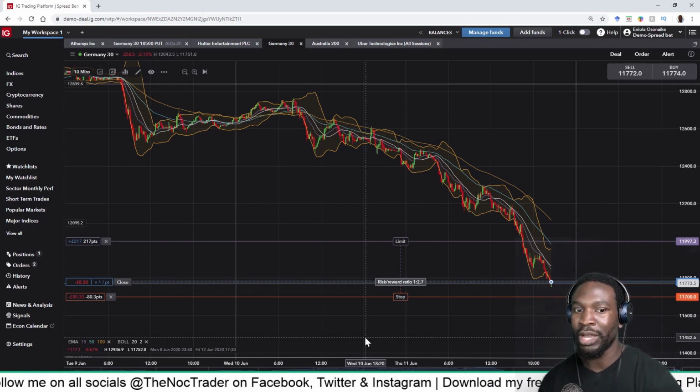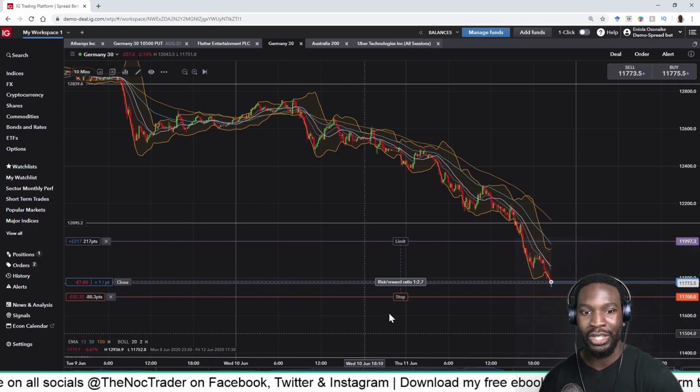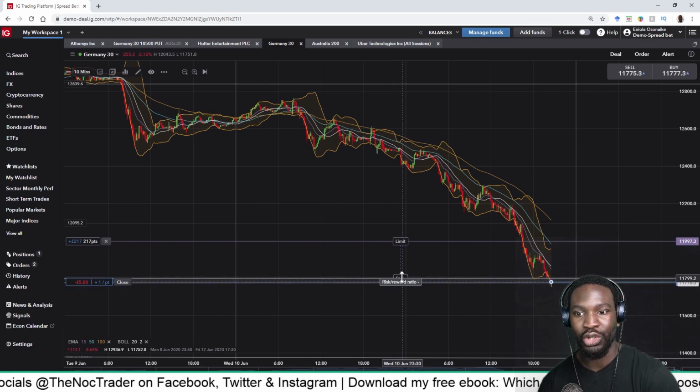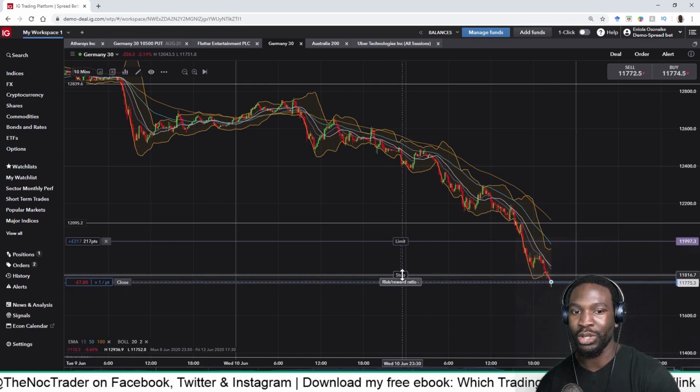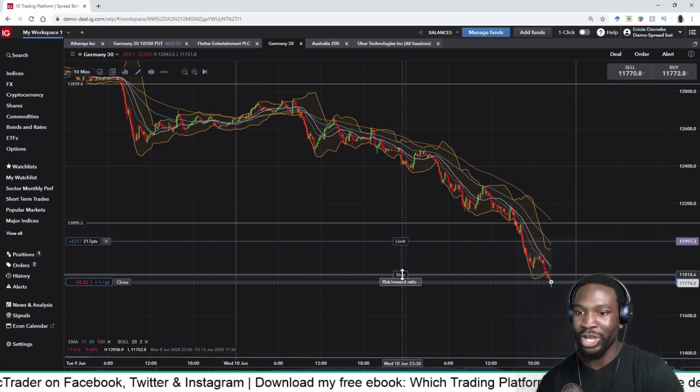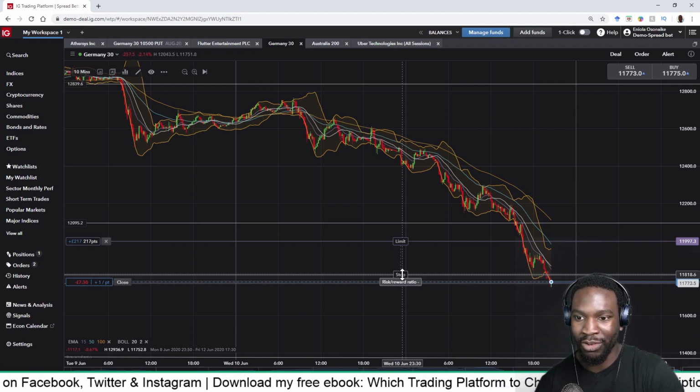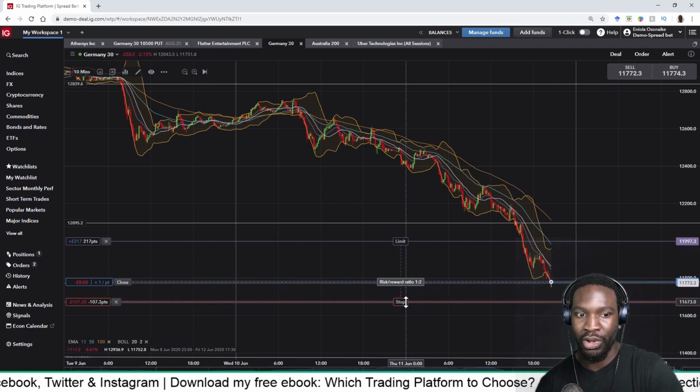And if the trade goes in the direction you want it to, the good thing about stop loss is that you can just keep moving it till it's past your entry point, and then you can set your stop loss in a green point so that it's all green. So you're not losing anything, you're risking nothing. But that's only if prices start going in your direction.